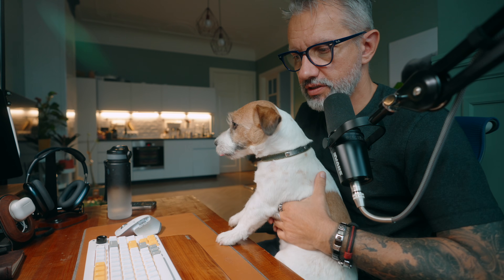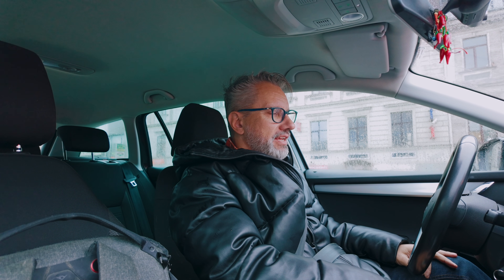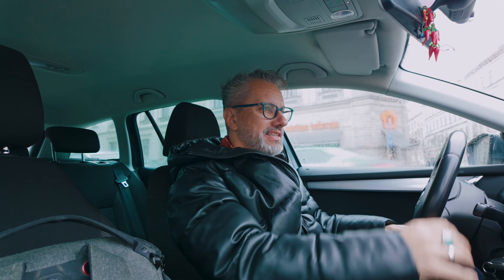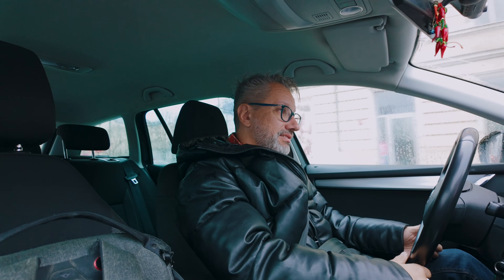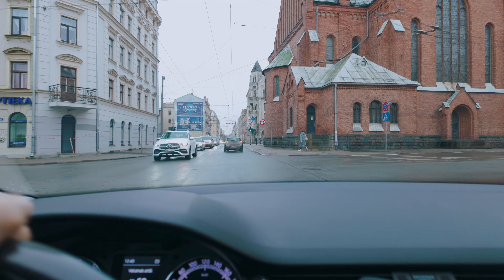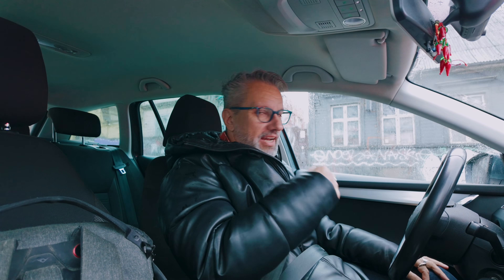We're going on a short trip to pick up my monitor. Is it another Apple Studio Display? To answer that: yes, I think the Apple Studio Display is a great monitor for Mac and for programming. Yes, it's very expensive, yes the camera is crap, but that 27-inch 5K monitor was the only option when I bought it. However, there is no way I'm buying another Apple Studio Display just for a secondary screen — paying two thousand dollars? No way.